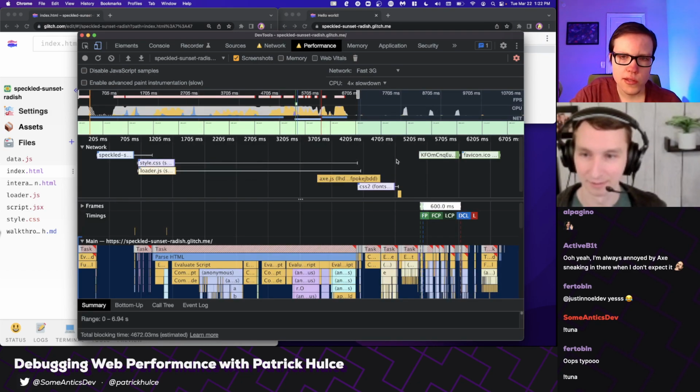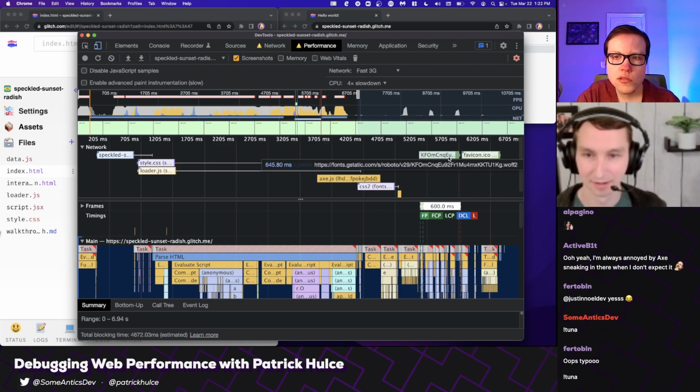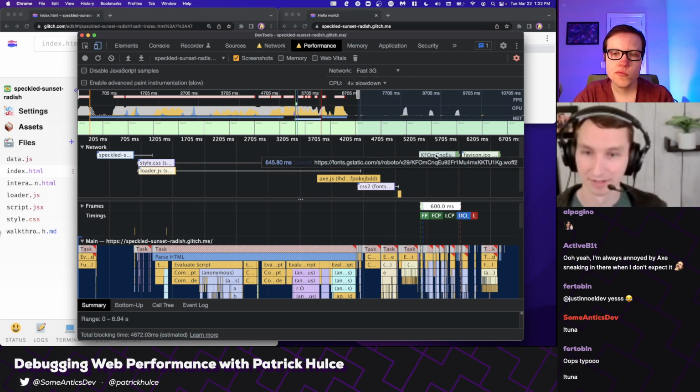All right, there we go. Yeah, so now you can see that Google font loading as soon as style.css comes in. And then below that, we probably have, oh, it actually got shoved up perhaps. Yeah, that one. So we've got two more waterfalls, still 4 layers deep to load that Google font.